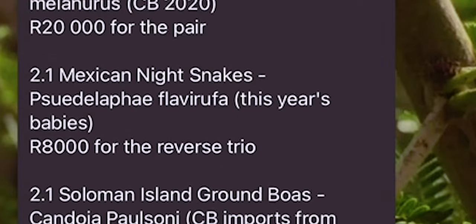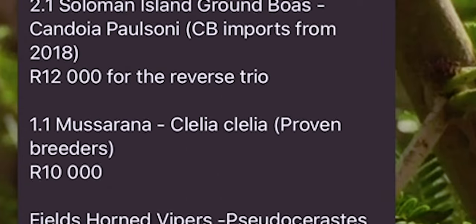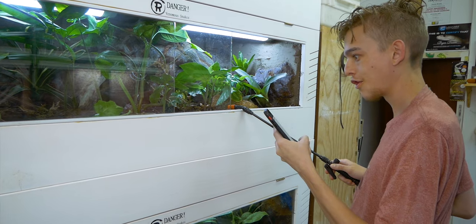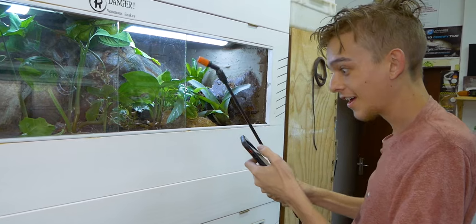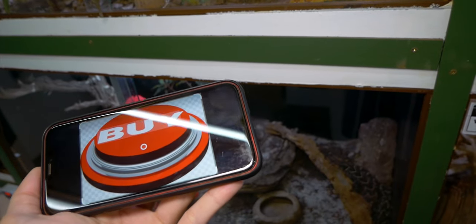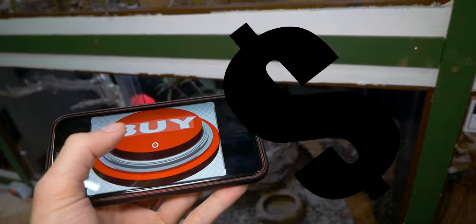So I contacted my friend, the only guy I know with these snakes. And to my delight, out of nowhere, he was the one selling his beautiful pair of Pseudocerastes fieldi. So in May, I bought them, emptying out my account twice over. But I knew it would be worth it so I can do my part with this species.